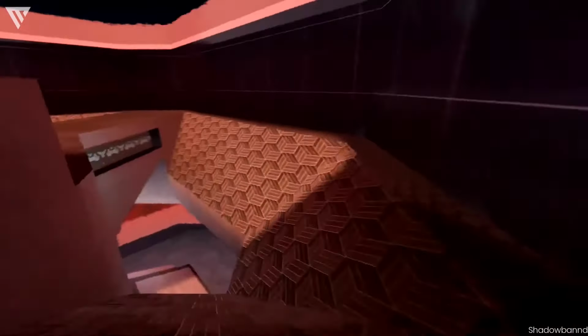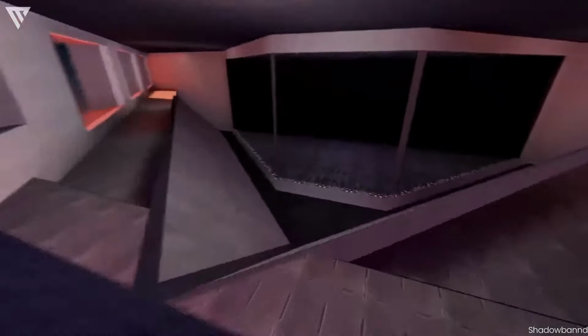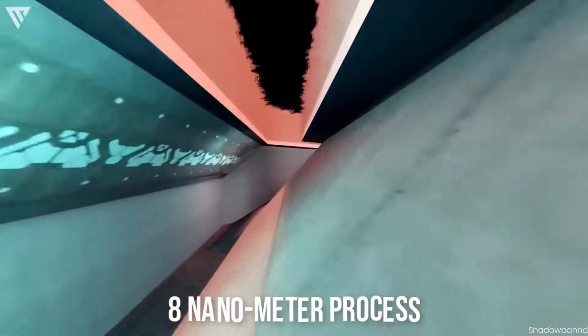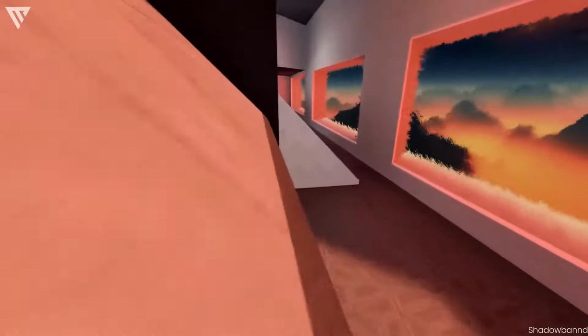The NVIDIA GeForce RTX 2050 is a budget laptop gaming GPU that comes in entry-level laptops at around the $500 to $700 price points. The GPU has 4GB of GDDR6 memory on an 8nm process and a TDP of around 30W, making it a low-powered GPU.